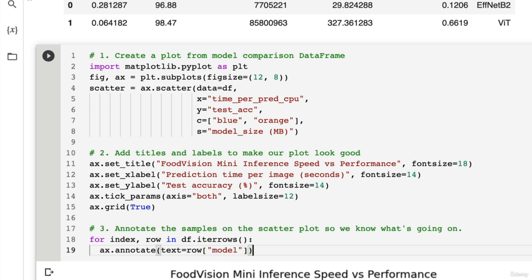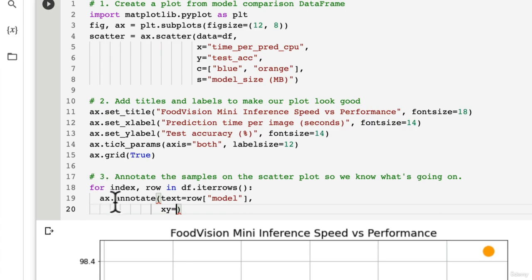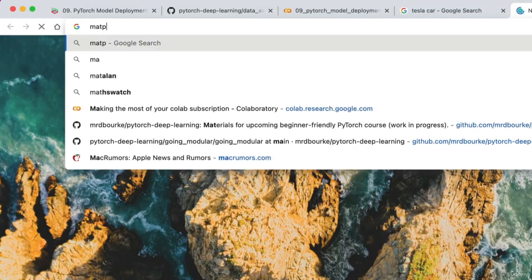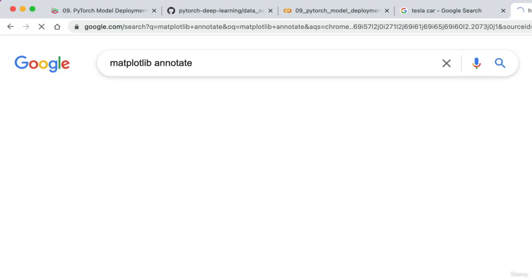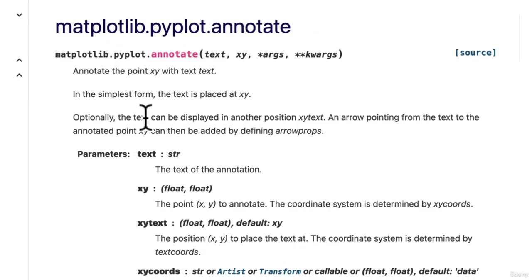It might not error in your version if you use text, but I'll show you what I mean in a second. The annotate function takes in some coordinates for where we want to label a plot. Annotate the point xy with text. So see text. However, text in other versions of matplotlib might also be S for string. So just keep that in mind.